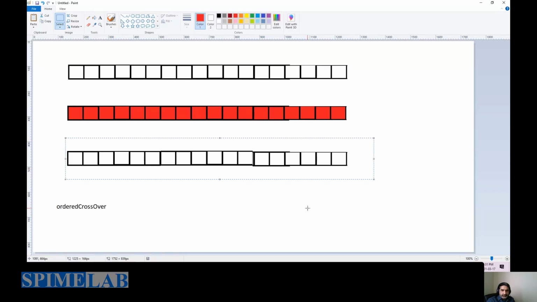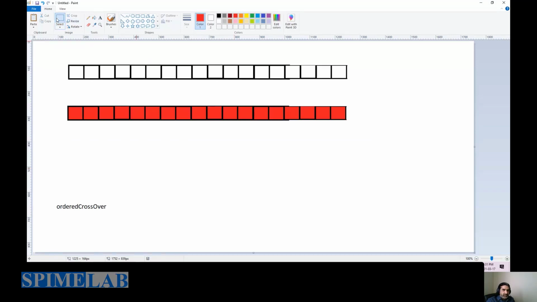We randomly take these 4 from A. They come here. And then the rest of the genes we take from chromosome B, or solution B, to get a new solution or new chromosome.